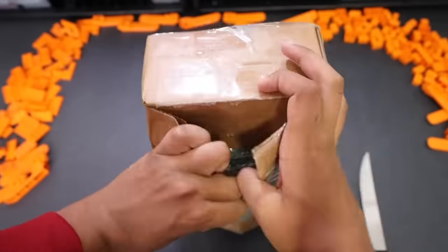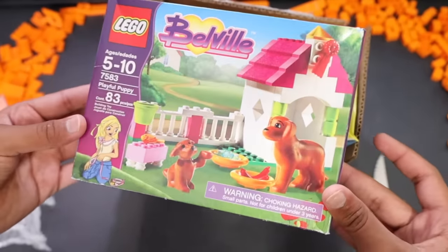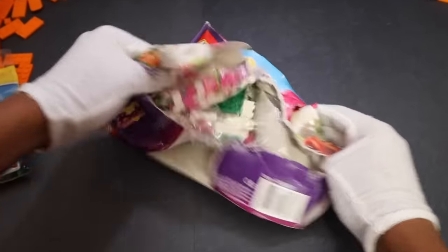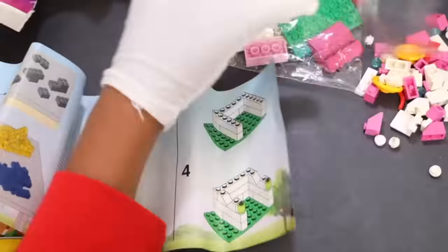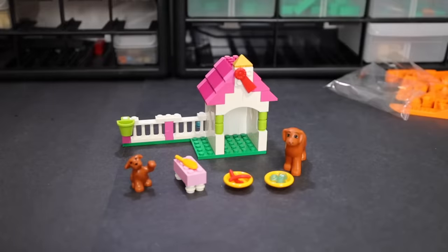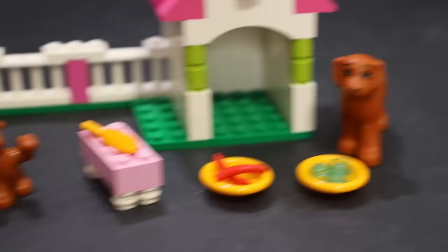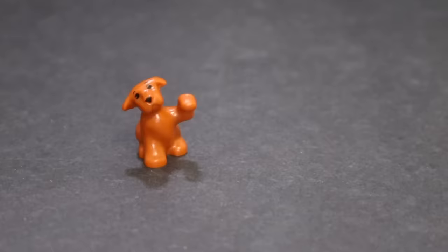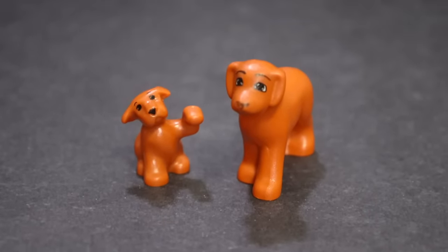The fourth box contains two things: an actual sealed Belleville Lego set from 11 years ago, which is losing value as I touch it. After opening it and constructing the set, it actually doesn't look as crazy as the other Belleville products. The main highlight is these two dogs. These dogs might not be as scary as the child from earlier, but when you put them next to the modern Lego dogs, they look pretty weird.